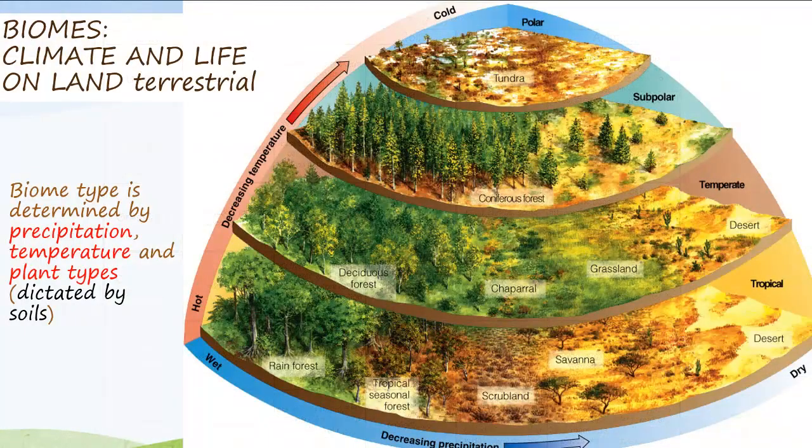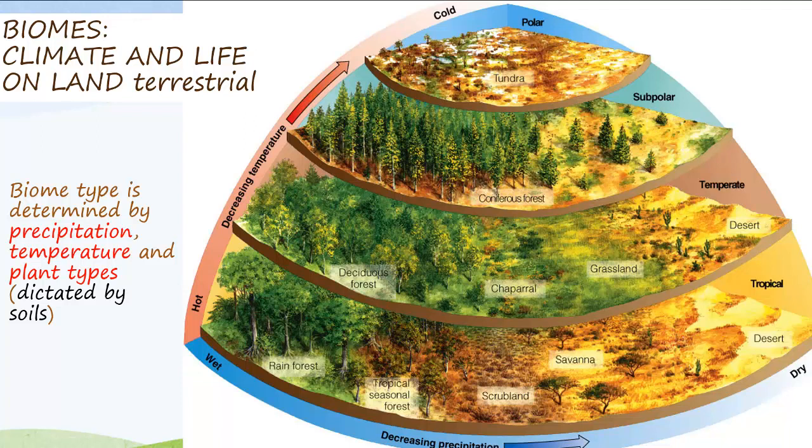Biomes have a specific set of definable characteristics. The amount of rainfall or precipitation, temperature, and plant types are the most important. So abiotic and biotic factors combined, that's what we're looking at. And plant types are determined by soil because there's actually many different soils. And many plants are picky about their soil. Soil type is affected by the temperature and precipitation. So soil is different from place to place because of temperature and precipitation. If the soil is different, the plants that survive in that soil are also different. Now this diagram shows you how these relate.